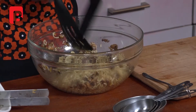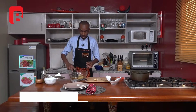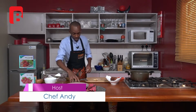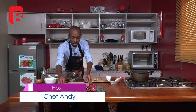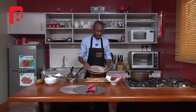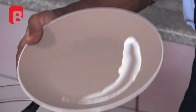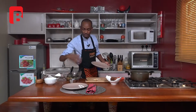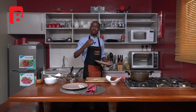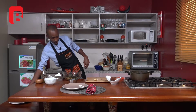Right, so our noodles are done. All I'm going to do is transfer this onto a plate. So, a very simple technique of garnishing your plate. All I did was take a nice dollop of mayonnaise, about a teaspoon. I just spread it onto the plate and spread it out. As you can see, it gives you a bit of an appearance, a bit of a niche. It actually shows a bit of creativity even when you serve your dish to your guests.